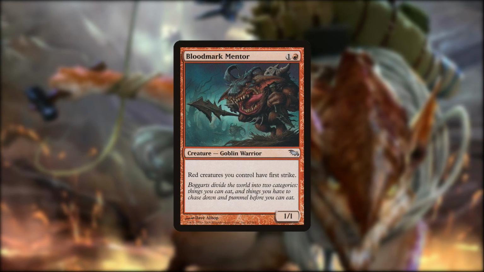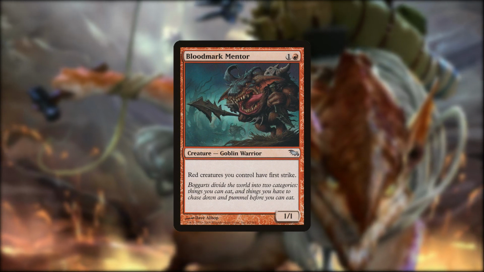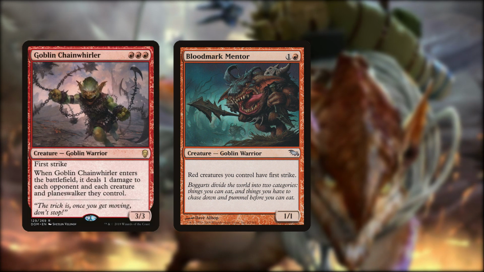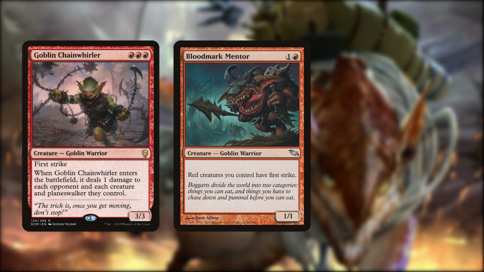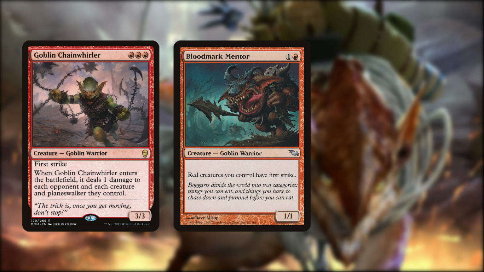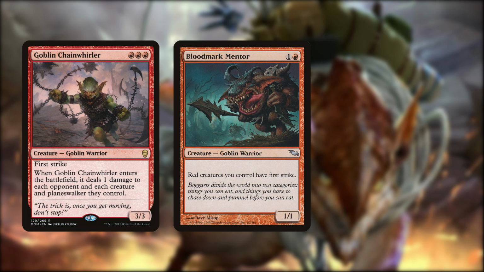So onto the goblins. Bloodmark Mentor gives all our creatures first strike, useful, but not especially deadly. Goblin Chain Whirler is still wreaking havoc on standard, and now it can do the same in commander. It might not wipe the board, but a 3-3 first striker that keeps planeswalkers in check is nothing to be sniffed at.